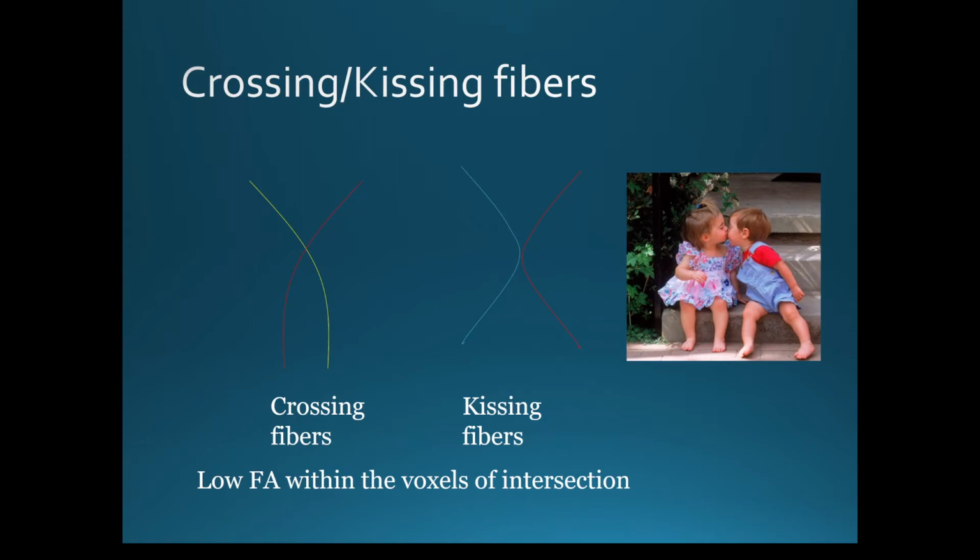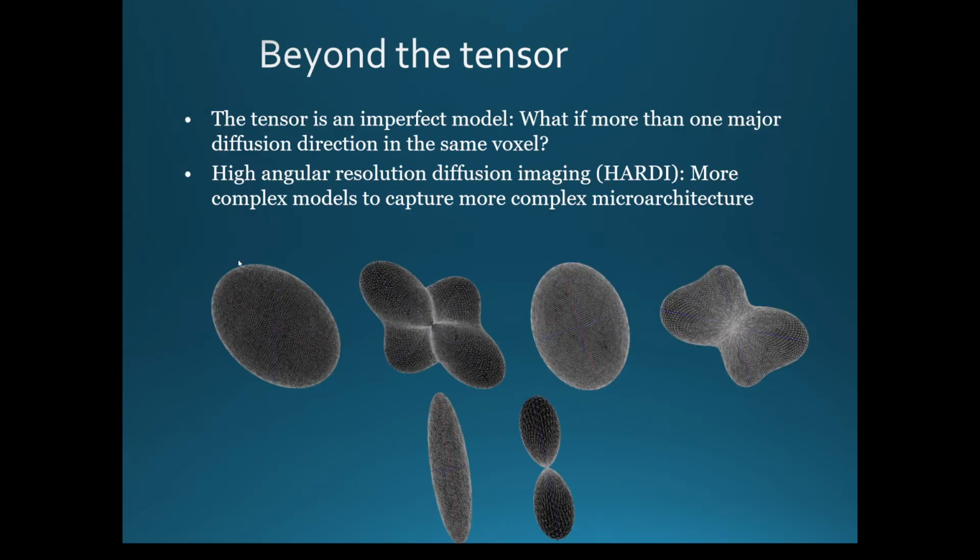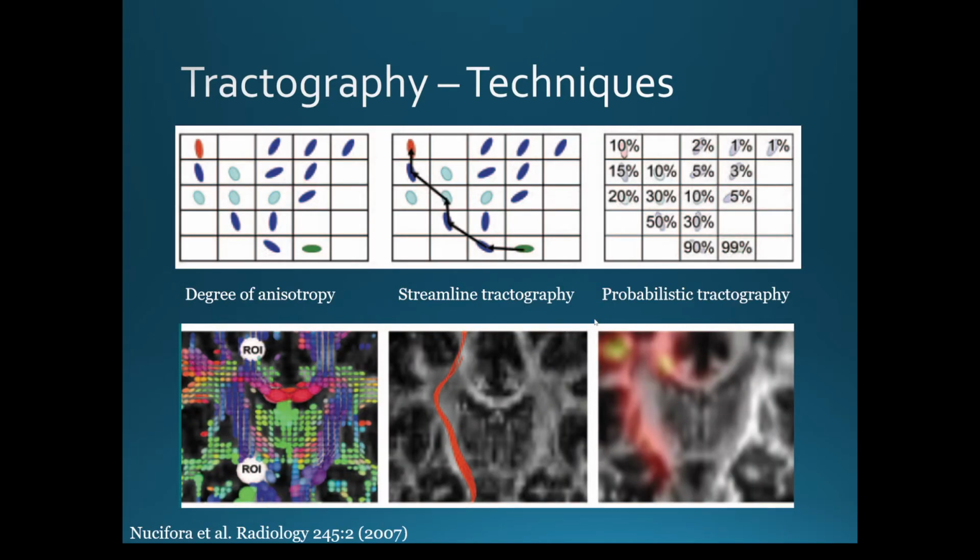As I showed earlier, this can be important because we have complex fibers, and we can have the crossing fibers, we can have what we call kissing fibers, and if we're using diffusion tensor imaging, we can end up with a low FA within the voxels. So going back to here, this is an image based off of the fractional anisotropy, and that's relatively low because remember, a higher FA closer to 1 means more directional, so this is going to be higher, this is lower. But the problem is that this is a lower FA value, but it's not because the underlying white matter has no shape to it, it's just we have two very clear crossing fibers, and so they're kind of canceling the signal out.